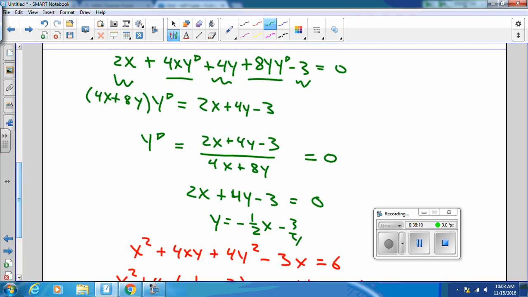Now, here's the point I wanted to make about this problem. Max or min, I can't use the first derivative test. And the reason I can't use the first derivative test is that my y prime here depends both upon x and on y, and as x changes, I don't know how y is going to change along with it. So using the first derivative test here is, at the very least, highly improbable, if not impossible. You can't really draw the number line very well.